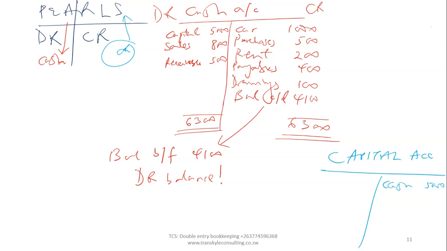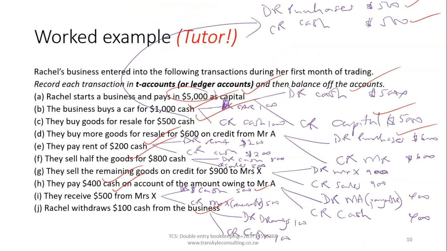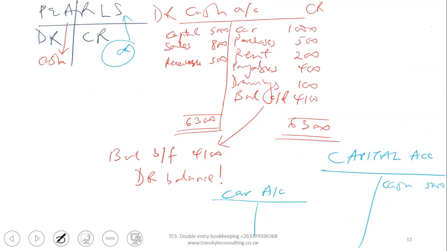Alright, what about the other T account we can think of? We can think of the car account. A car is an asset. Obviously, the balance for the car should be on the debit side. The business buys a car for cash, 1,000, and we say that this transaction affected the car account 1,000 as well as the cash, which was credited because we bought the car on cash. So we're going to slot the 1,000 on the debit side. Okay, it was bought for cash. Done.